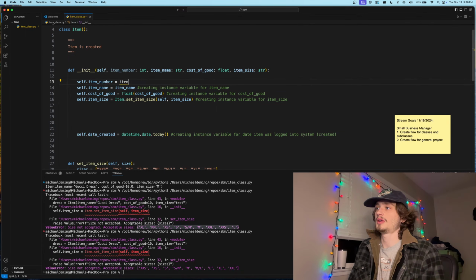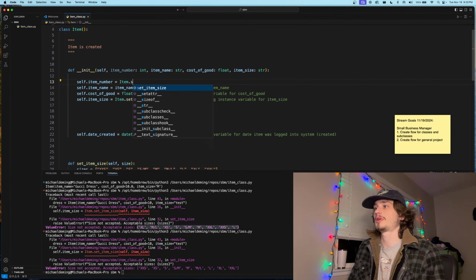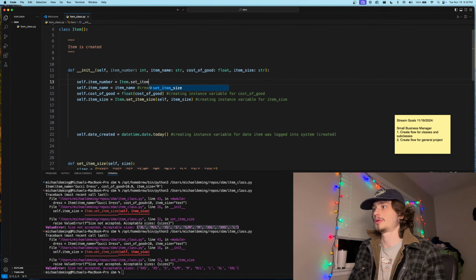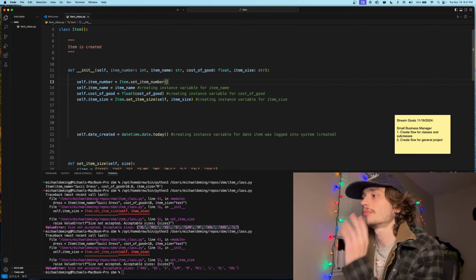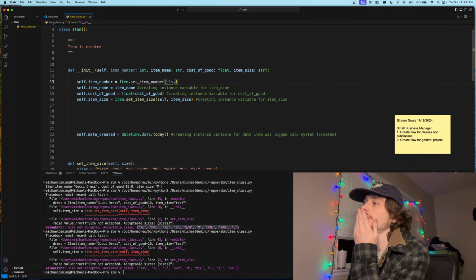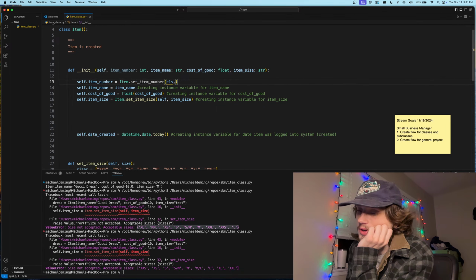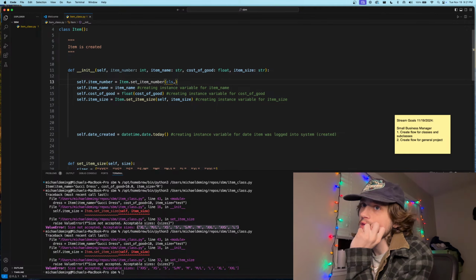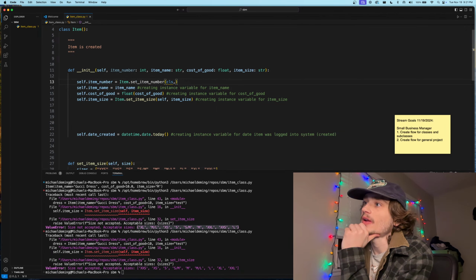This is going to be item.set_item_number on the item itself, and then we're going to take in it's going to be a class variable, class because it's going to take in the whole, all the objects, right?